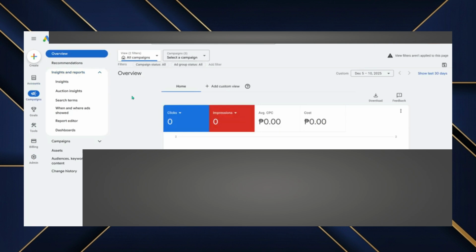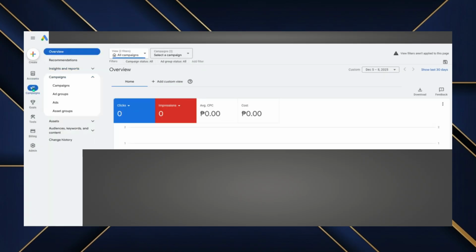In this video, I'll show you how to add images to Google Ads campaigns so your ads can appear more visually engaging across supported placements. Images can help capture attention and give potential customers a clearer idea of your product or service, especially in campaigns like Performance Max or other formats that support visual assets.